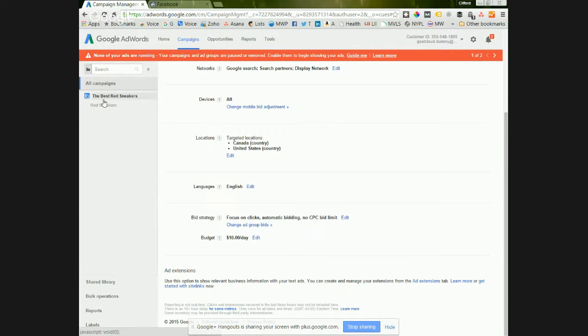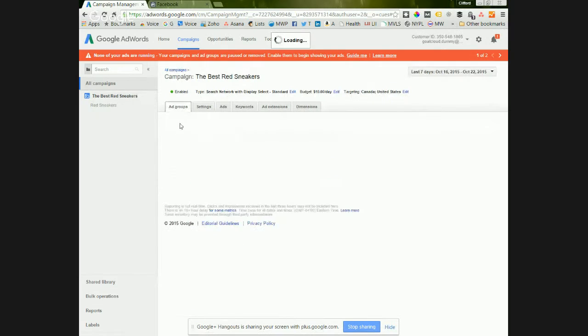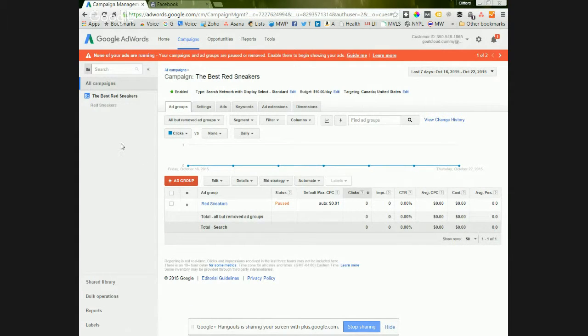I want to come in though to this campaign. We're going to come back here and look at the ad groups. So what I've done here is I've set up an ad group for red sneakers. Maybe I'm a clothing store and I also sell things like pants or shirts even, or whatever the case may be. So probably I want to have a different group if I'm going to be advertising different products for pants or for shirts or blouses, because the advertising, remember, we're trying to get inside somebody's head, and somebody who's looking for shoes is not looking for pants, and vice versa. There's always a chance to upsell them. Sure, why not? You can do that on the website. You can even do that via the advertising, but the primary focus should be very granular. You should really be looking for a particular thing to be selling. And so that's why we can have different ad groups.